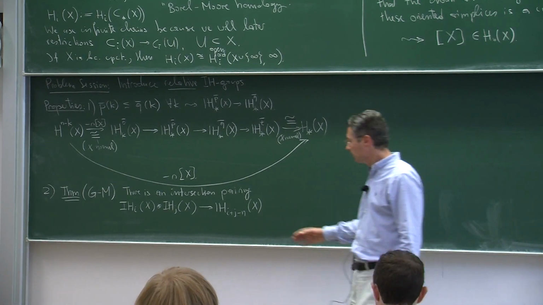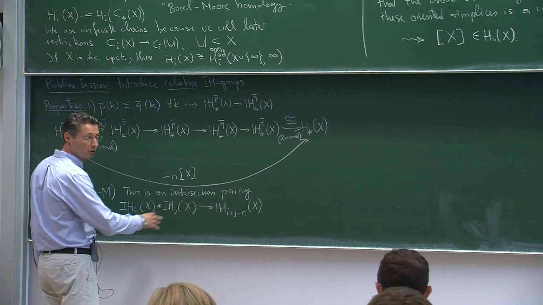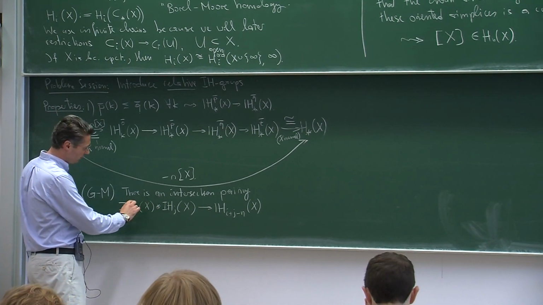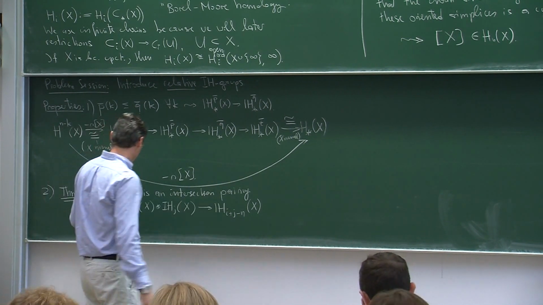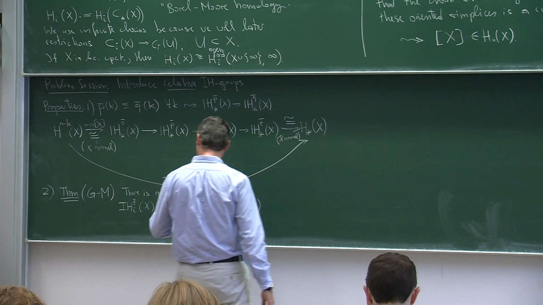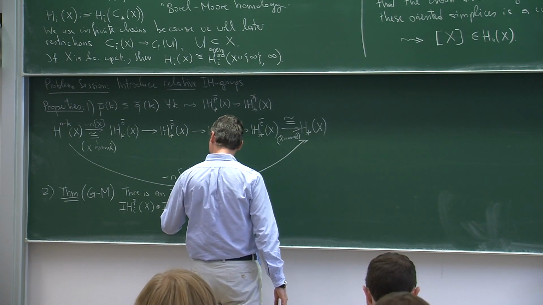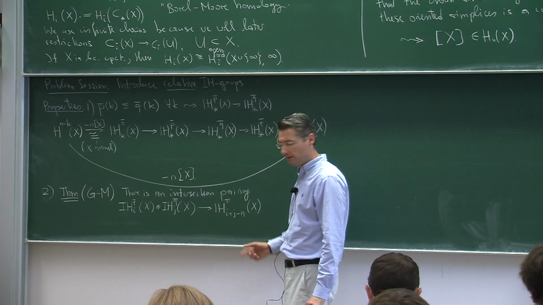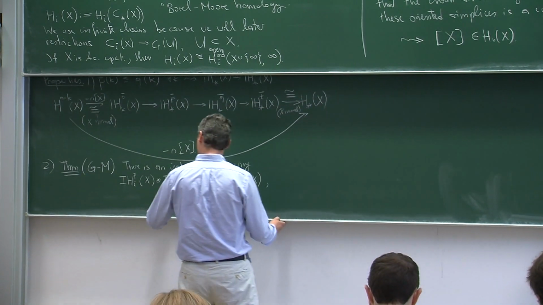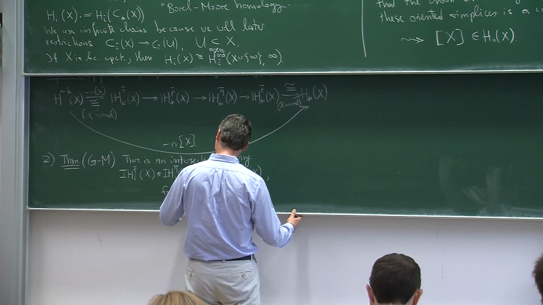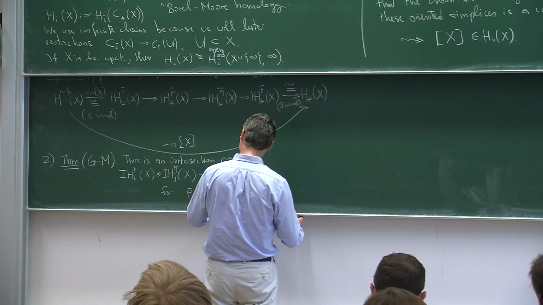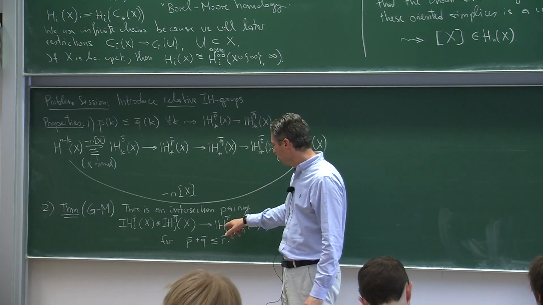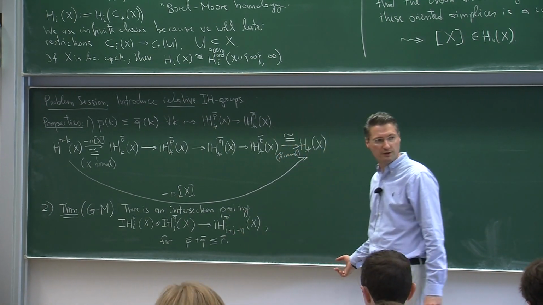The main thing is, if X were a manifold, we could just write ordinary homology here, and then this would be the Lefschetz theory. But now we have to be careful about what to put here, here, and here. So if this is some perversity P and this is some perversity Q here, and you want to land in perversity R, let's say, then you need to have in general P plus Q is less than or equal to R. Okay, so you could put P plus Q there if that's a perversity.